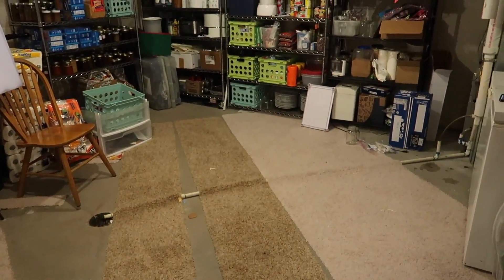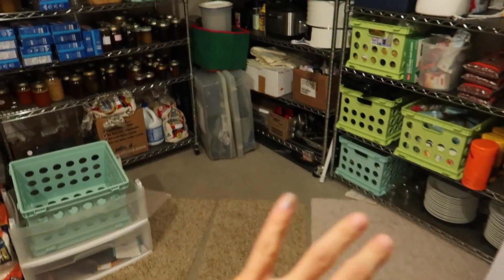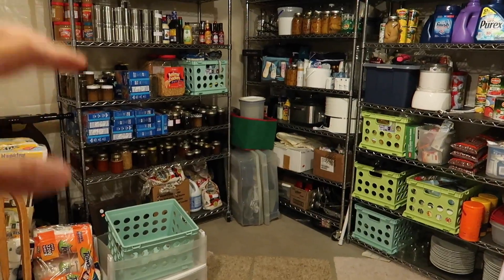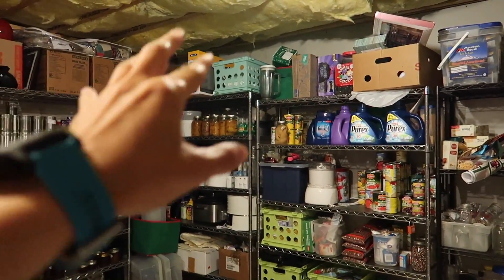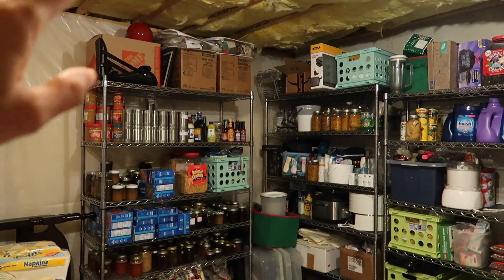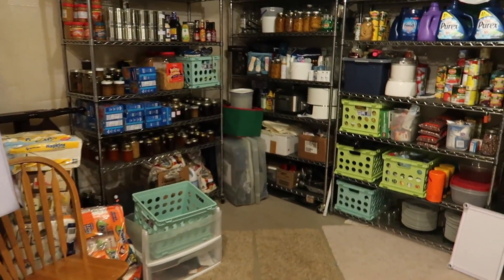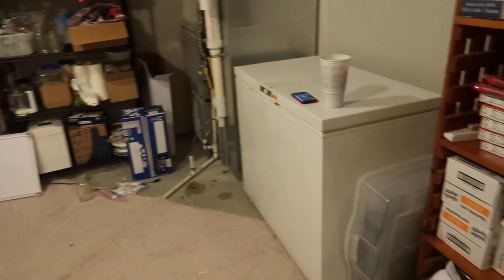Okay, that is better. It's by no means perfect, but I can walk in here and not trip over everything. Most of the stuff is now up on the shelves where it belongs. I realize this looks like total chaos to you, but I know where everything is. I have a mix of food items, cleaning products, and wedding gifts. I have a gift box for when my kids get invited to birthday parties, plus gift wrapping things. I also have a couple of things for Haley for college — dishes and that kind of thing — and soap, shampoo, and winter clothes that I've pulled out since it's summer but the kids will use again next year. All of that is in here.